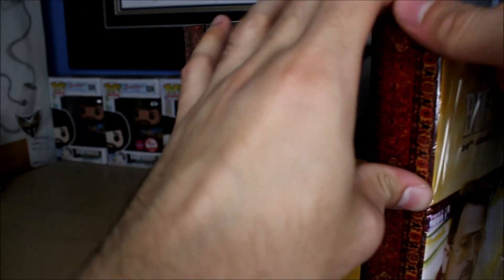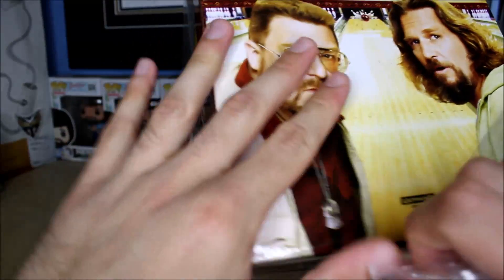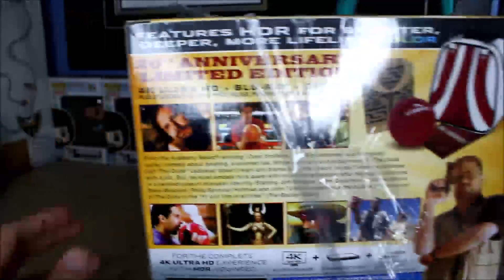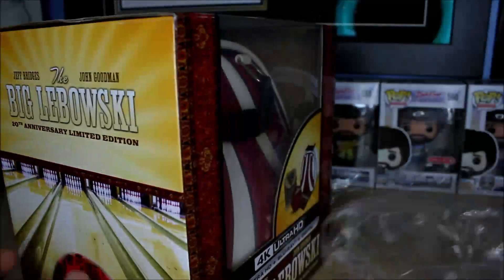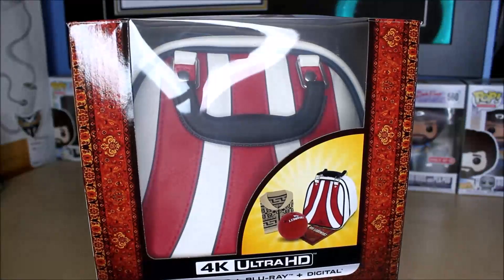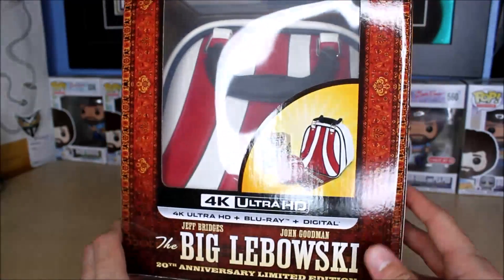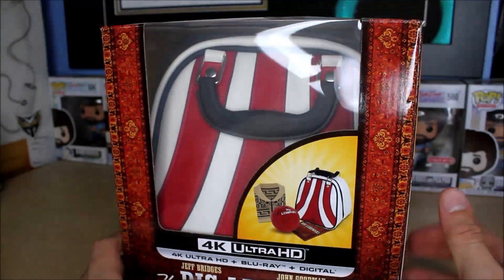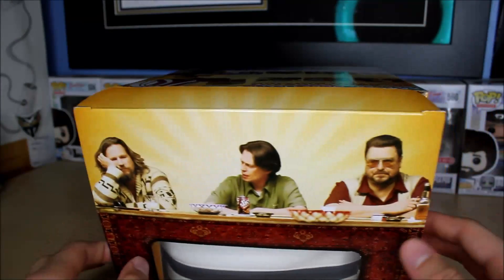I pre-ordered it right away. Even when I heard about it, it wasn't available for pre-order yet, so I diligently waited for Best Buy to finally list it, then ordered it immediately. For once, UPS came pretty early — I just got home from school around noon and this was already at the door. Let's open the top; there's no tape, just a plastic wrap, which is nice.